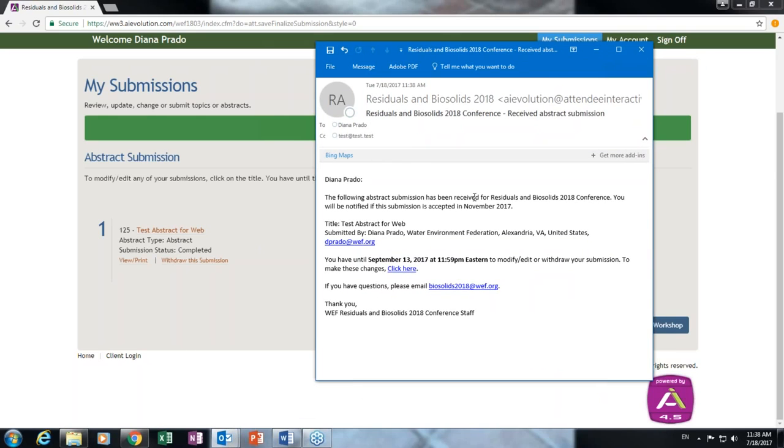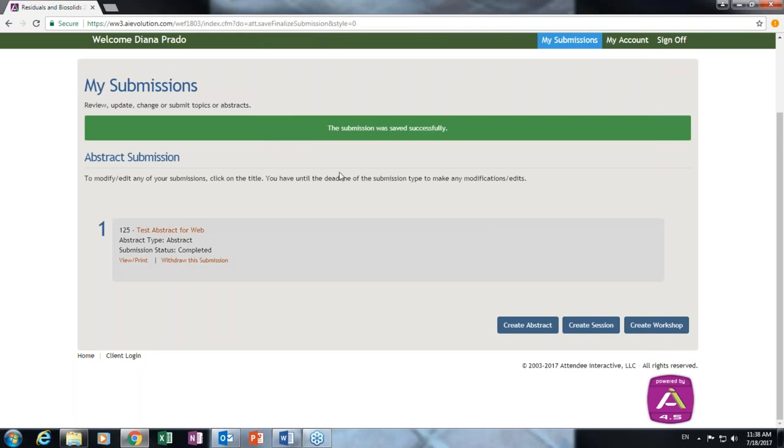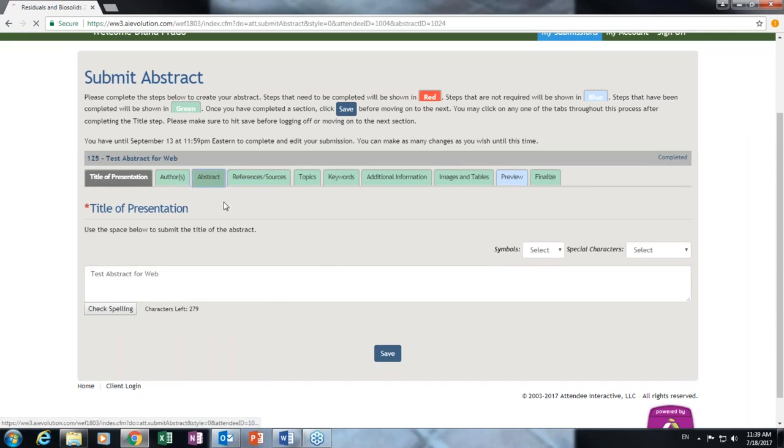You will receive an automatic email informing you that your abstract was received. This is what it will look like. If you want to go back and make edits, simply click on your abstract and make any edits you wish.